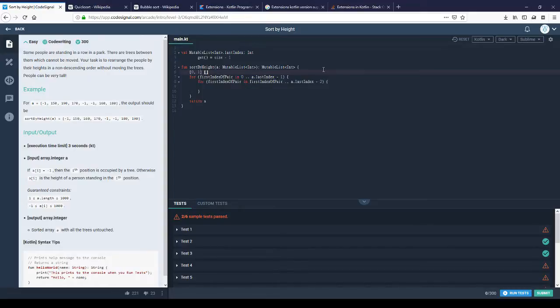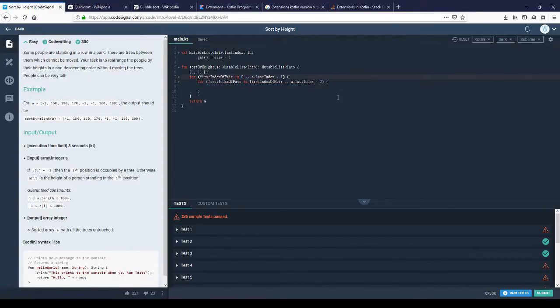Okay. Let's see. So, we need at most n times to check. In every iteration, we are certain that the last or the first, it depends on which side we swap from, the rightmost will be cleared.